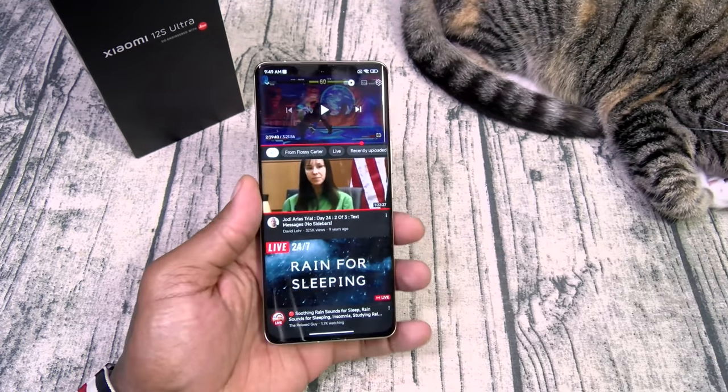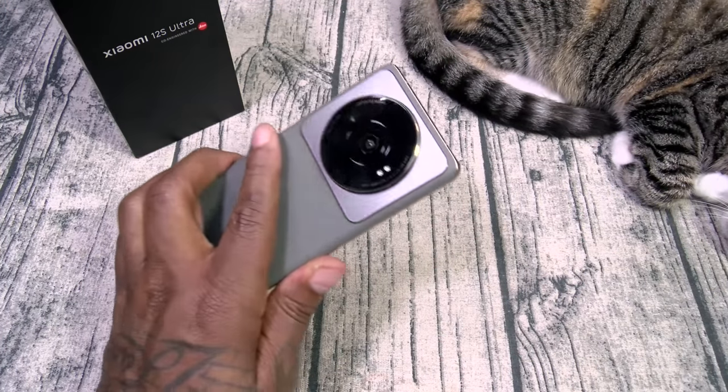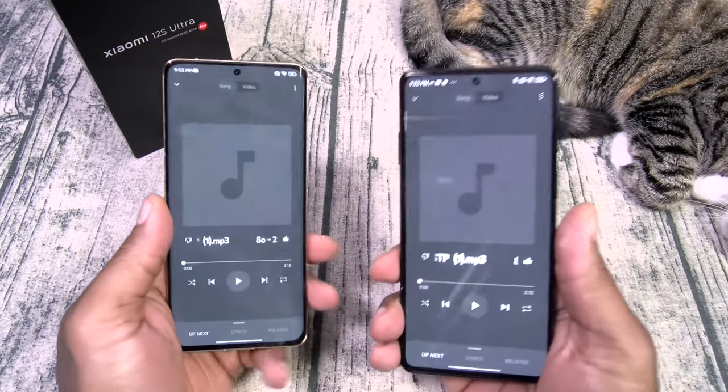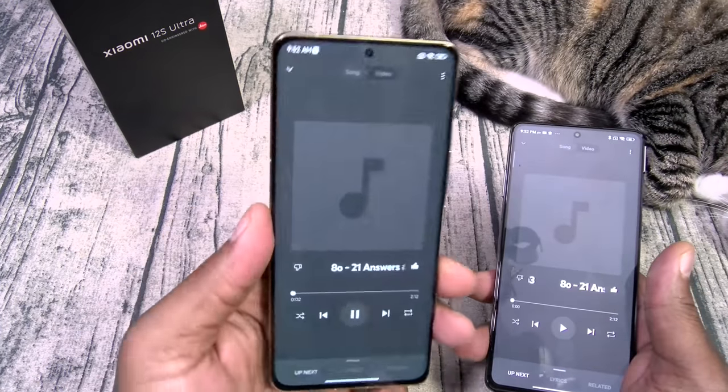Now, speaking of YouTube, let's test out the display and the speakers. All right, now the speakers on this phone do sound great, but just for comparison, I'm going to put them up against the Black Shark 5 Pro. Now watch this. This is the 12 Ultra.